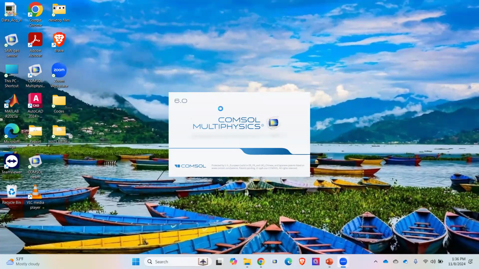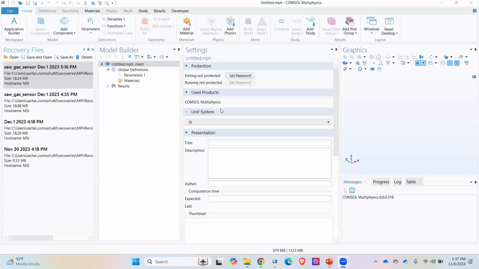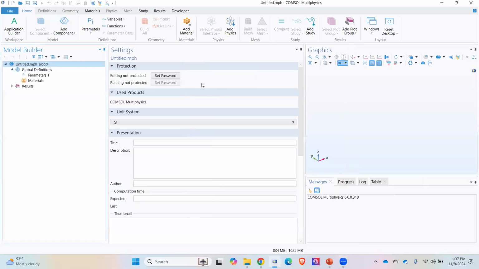I'll teach the basic COMSOL simulation, how to make geometry, how to give different boundary conditions and all. When you open the COMSOL Multiphysics software, it's a multiphysics software. You can do various kinds of simulation. This is how it looks when you open it.